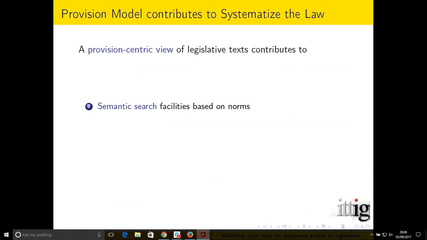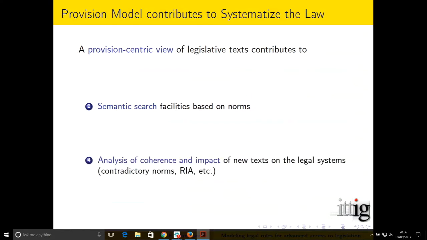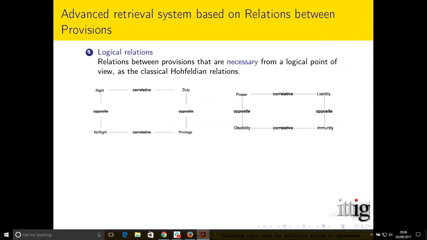In this specific presentation, we actually describe an implementation that is very much specific for a semantic search engine or for the analysis of coherence and impact of new text, but can be used for other different purposes.